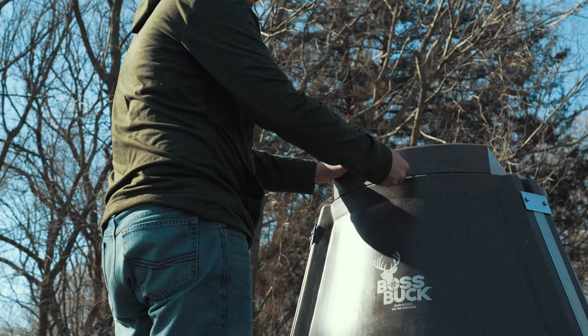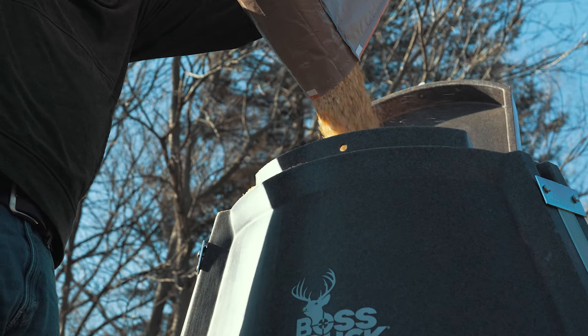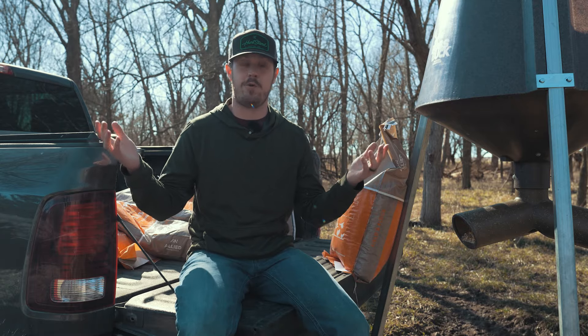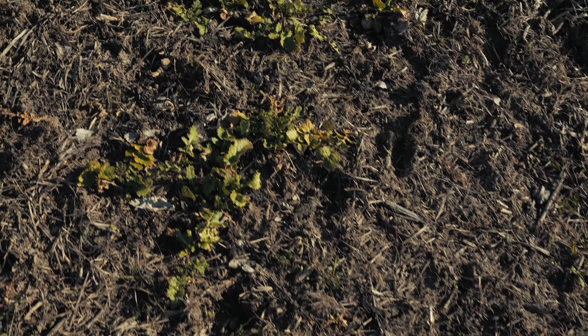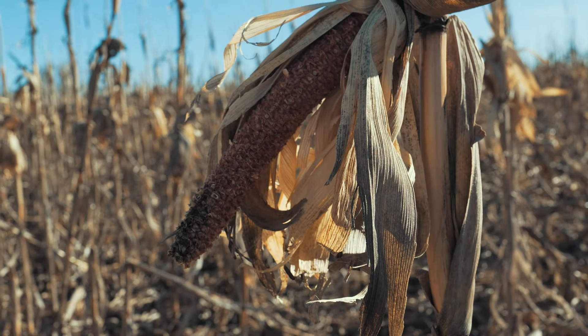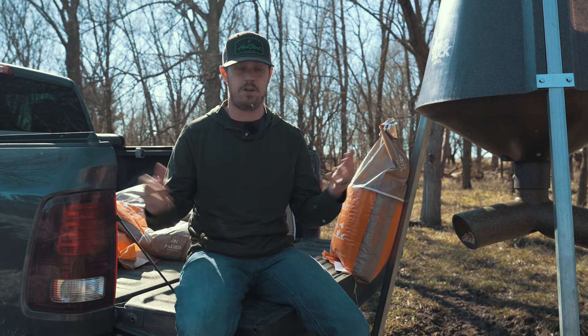But I see a lot of guys that don't really think about feeding when the deer need it the most, and that is through the late winter months — January, February, March — especially here in the Midwest. It's the coldest it can be right now. January was really cold this year; we had negative temperatures for several days in a row. We had a ton of snow. The browse in the woods, there's not much left. If you plant food plots, your food plots by now are probably getting pretty picked over. Your agriculture fields are getting picked over as well, especially if your farmers or neighboring farmers put cattle out on their corn, their beans, their milo. There's just not a ton of food out there for your deer herd.